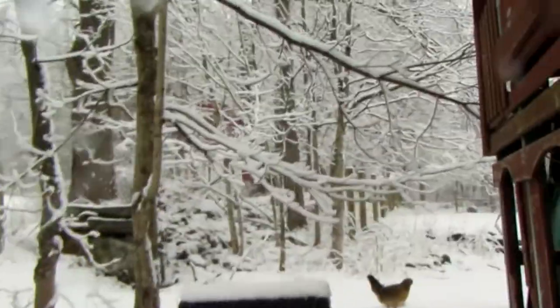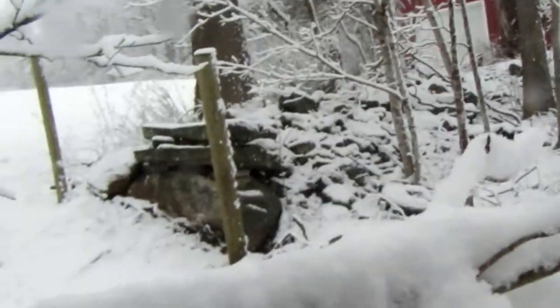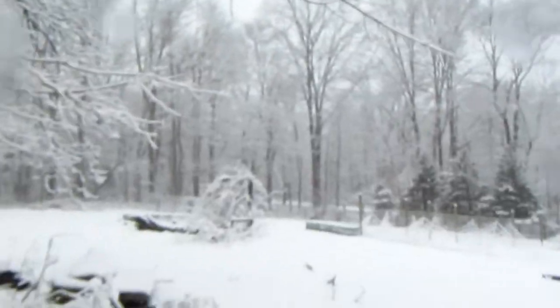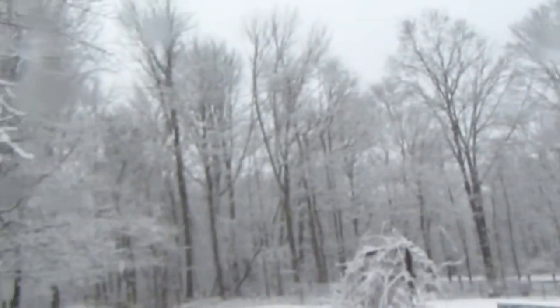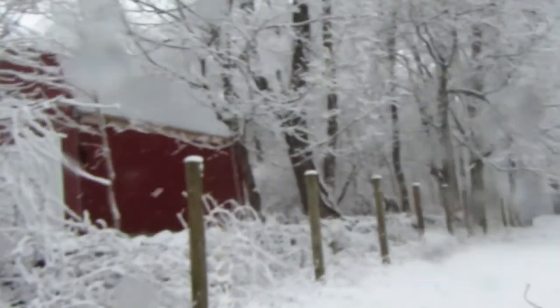I don't know if you should qualify this as a snow squall, because this is associated with a system, but I don't know what system this is actually associated with. Because I know there are several systems going through. We got that derecho the other night, and I believe that was from that storm out in Iowa that produced an EF4. Yeah, I heard about that one. Why did I almost say I loved that one? I mean, the storm was pretty good here. There was some pretty decent wind, but I believe that was a tornado down there or somewhere.